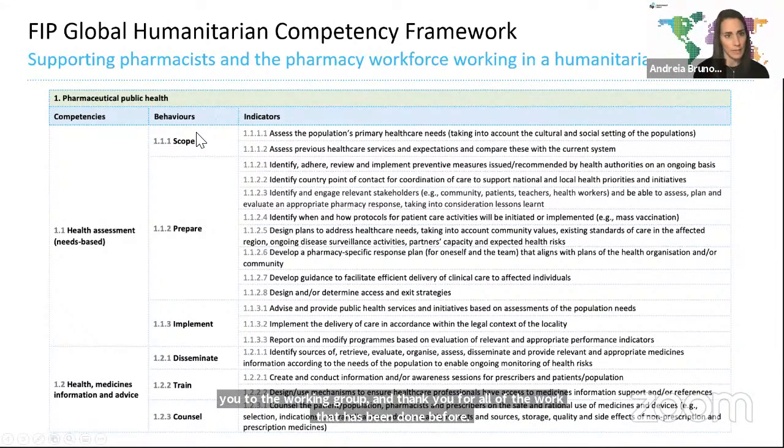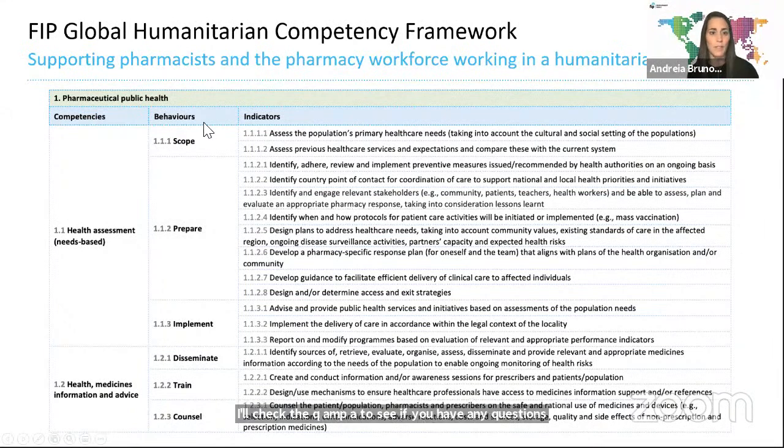I'll check the Q&A to see if you have any questions specifically on the development of the framework or the use of the framework. And I would like to just state, thank you for the invite of launching the framework, and I'm honored that I was able to work on this special project. Thank you, and back to you, I think, Marwan, for the next steps, or Libby.